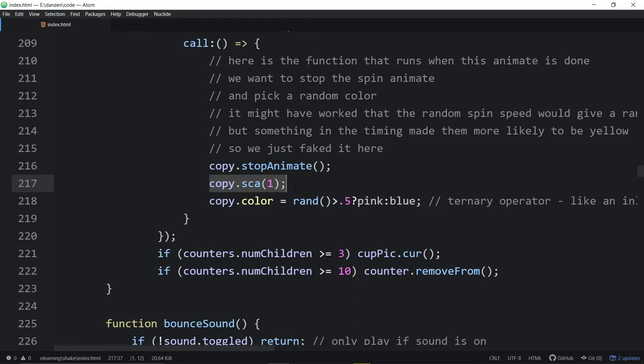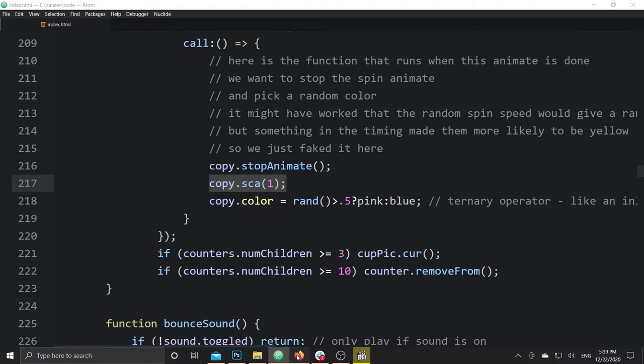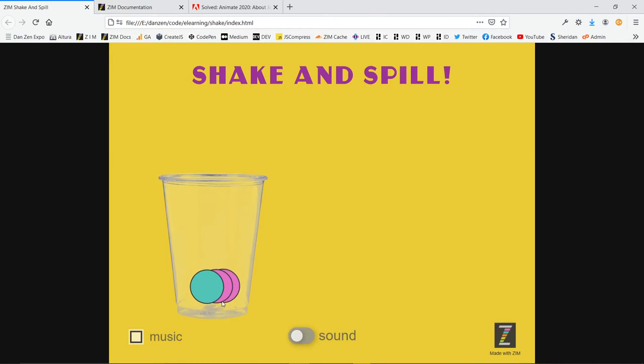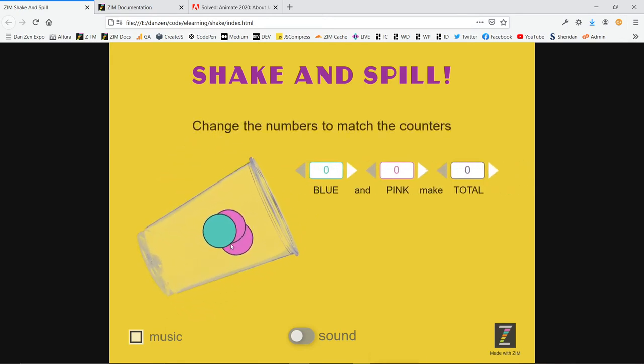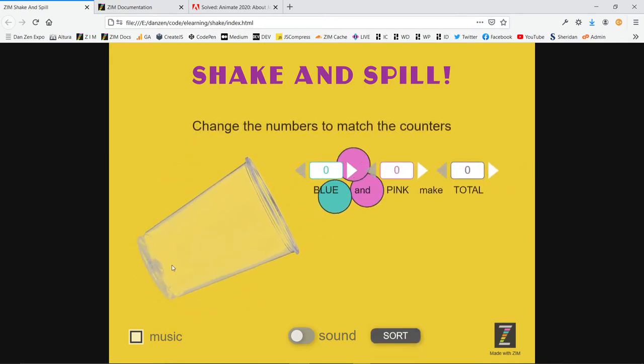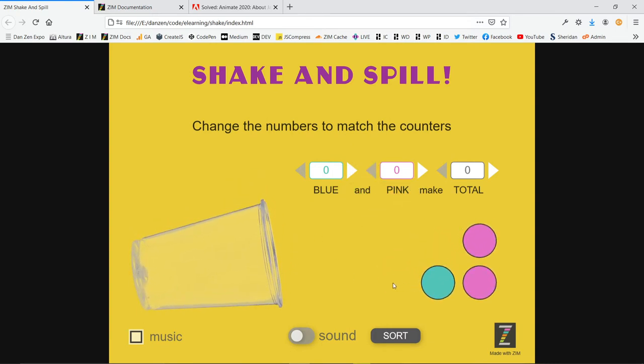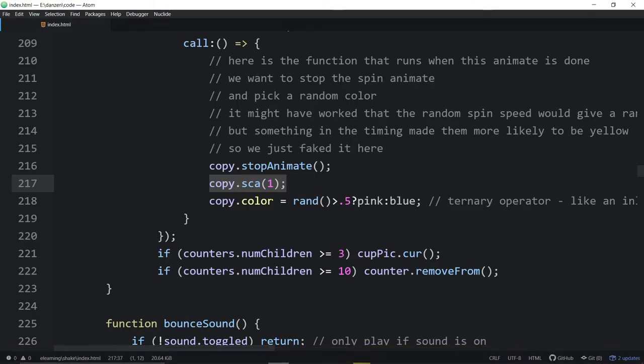We tried it when we were building this, to see what it would look like if these didn't stop and face us, if we just left them at various angles. It looked okay, but as we go into the slow motion animation here, it probably made more sense just to show them facing us. It's a game for kids. They don't need it to be totally realistic. So we bring that back to show what's in there. And we're animating, we talked about this in the last explore as well, where we're setting the color to either pink or blue there.